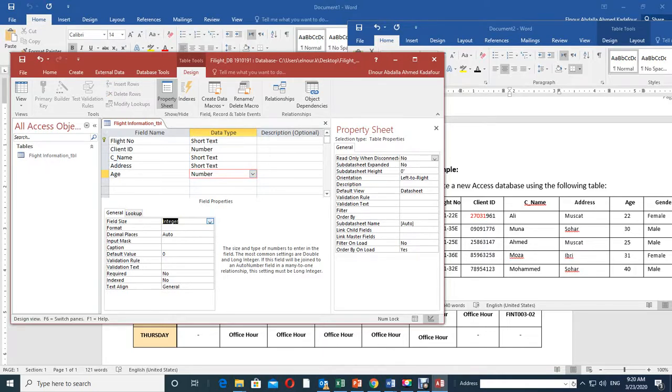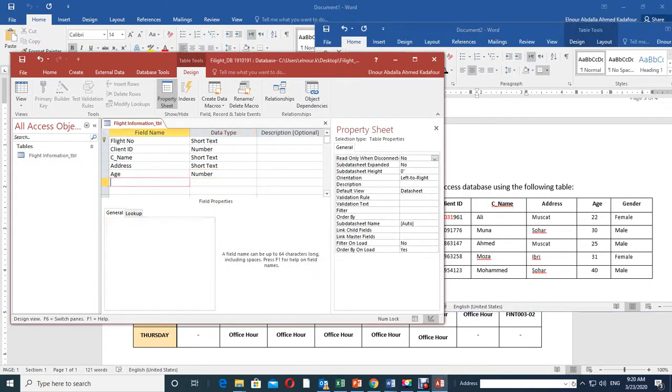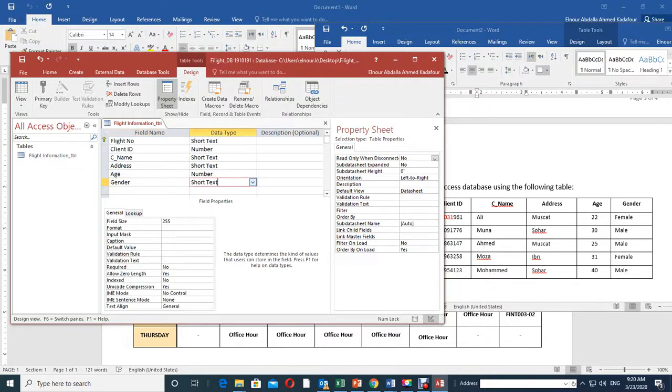Moving to the next column, that is gender, and this is our last column or field, gender. Gender, clearly one of two information, male or female. So over here, please, we need to make the things simplest to the user, to the data entry user. We can keep it short text, why not? To write female and male as it is, but this is not the simplest way.